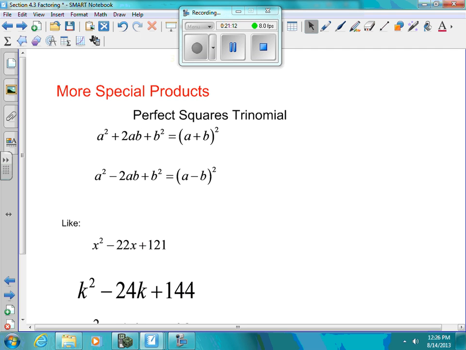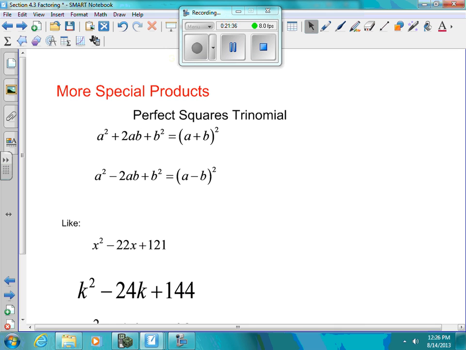So A times B, the square root of A, the square root of B, or the square root of A squared, the square root of B squared, multiplied together times 2, if it falls into that pattern. Biggest thing I look for is these patterns kind of get confusing, these equations get confusing, and please write them down. Are the first and last terms perfect squares? That's what I look for when I'm doing these.